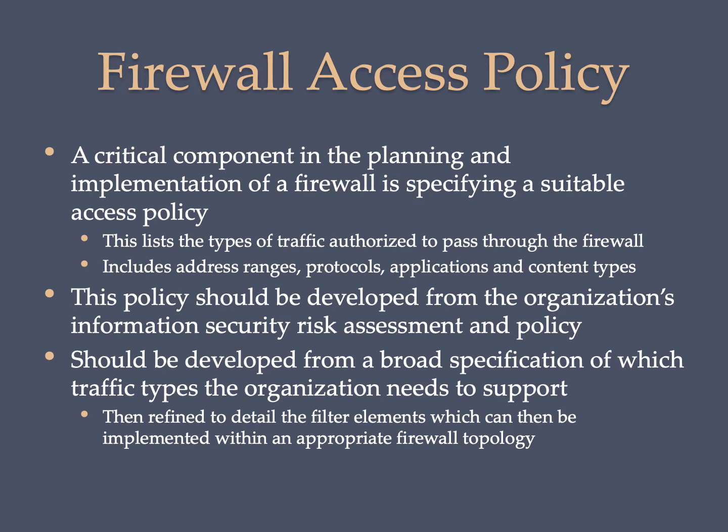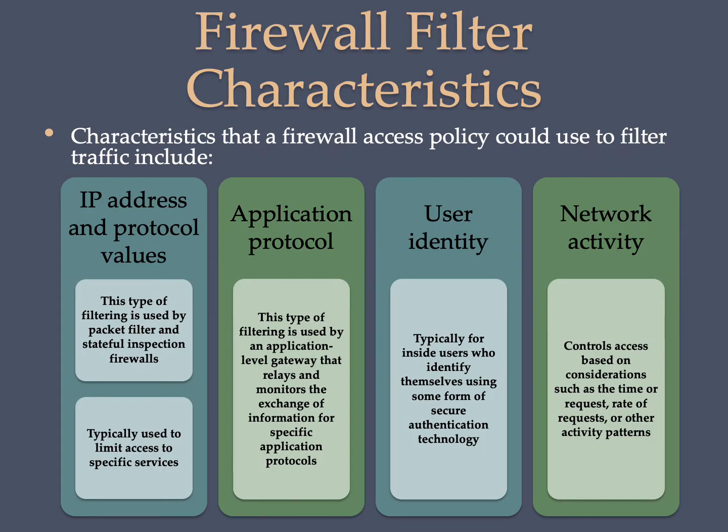So going back to the 4 levels, right? First we talk about the IP address and a protocol value, right? You look at the IP address of a packet that is trying to enter the network, and then the address of the network is checked against the rules, which say whether this IP address or network address is permitted to enter the network or denied, right?